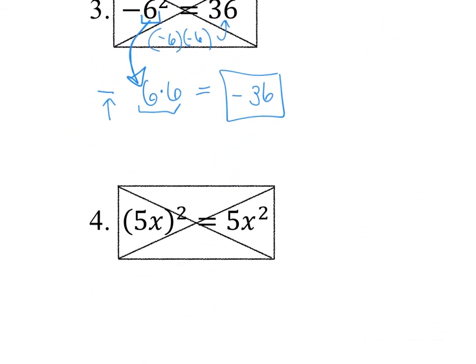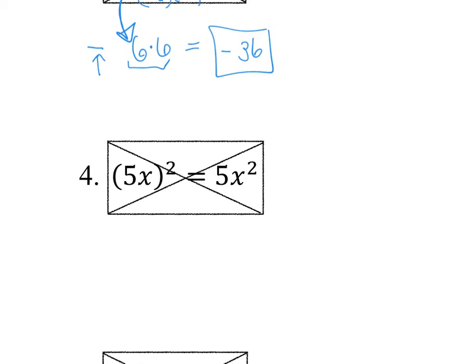All right, for question number 4, it looks like they just removed the parentheses, kind of. But what 5x, this is your whole entire base, 5x, it has that power 2 on it, so that means 5x times 5x. And that would end up being 25x squared. So it looks like they forgot to take that power to that 5. And again, it's because it was in parentheses. That was our whole base.